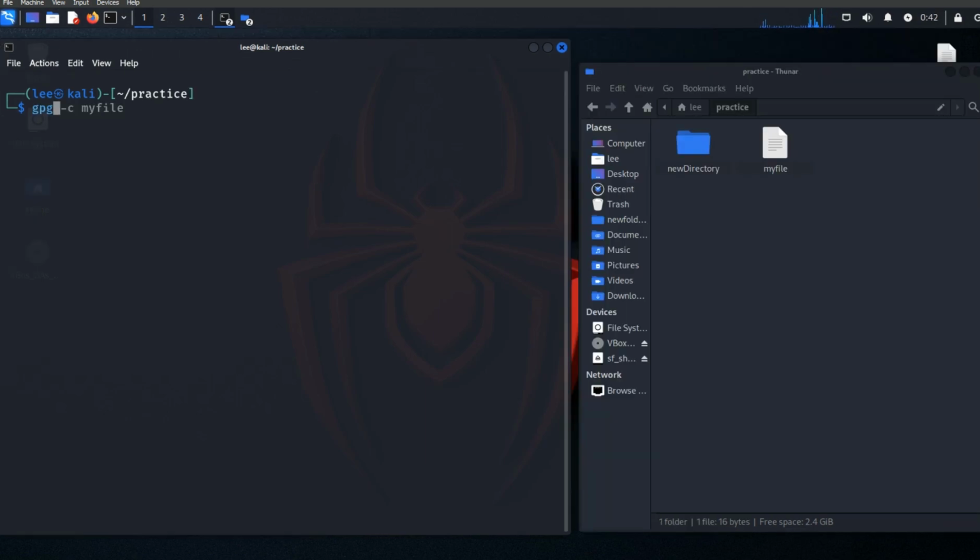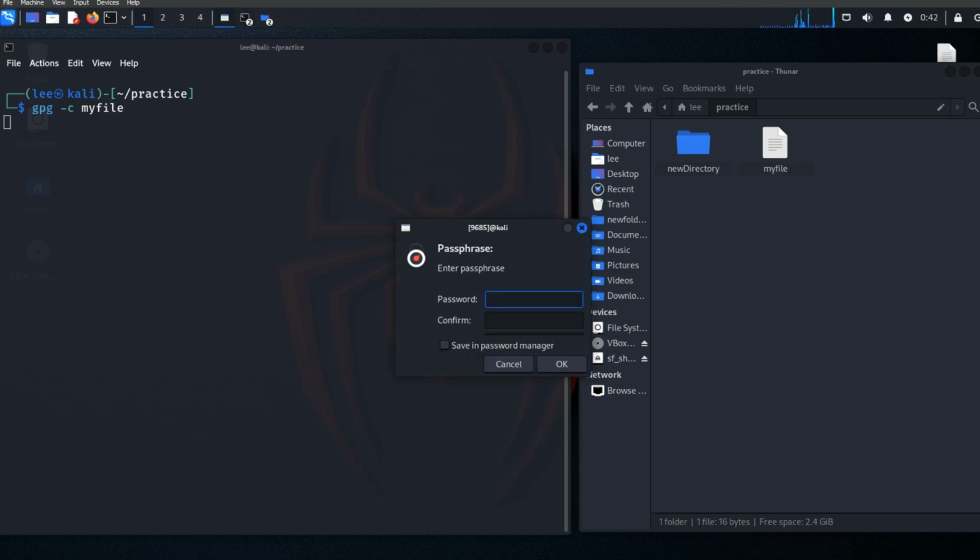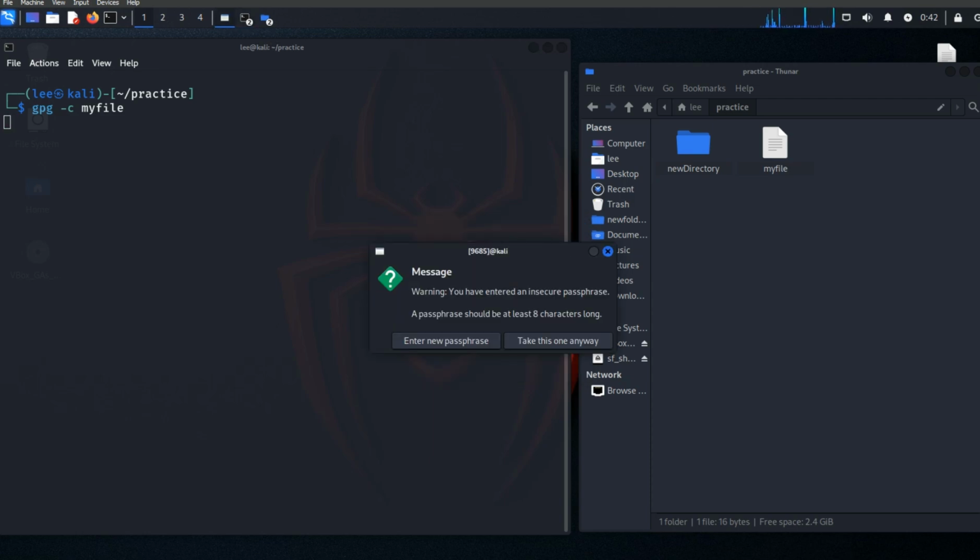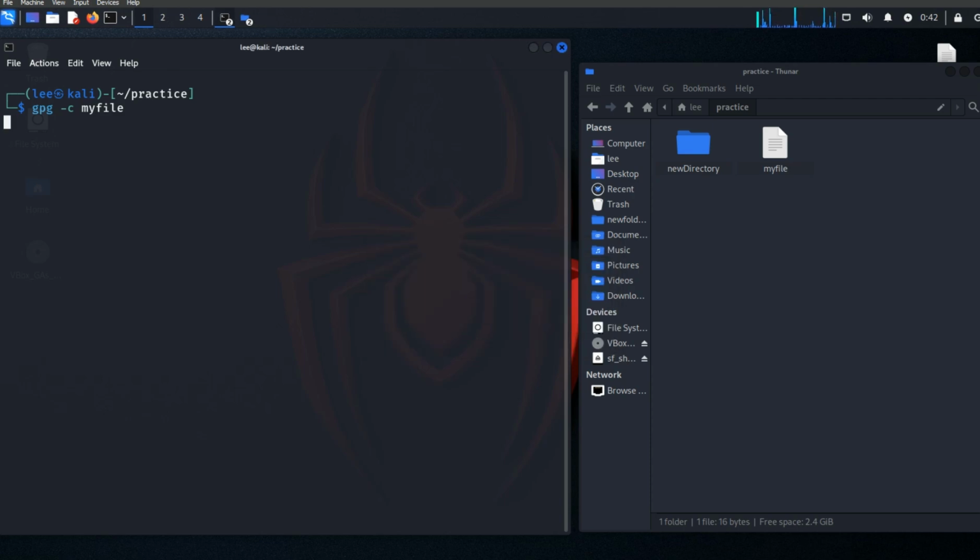Let's encrypt the file. Give a password and confirm it. Our file is successfully encrypted into a new file.